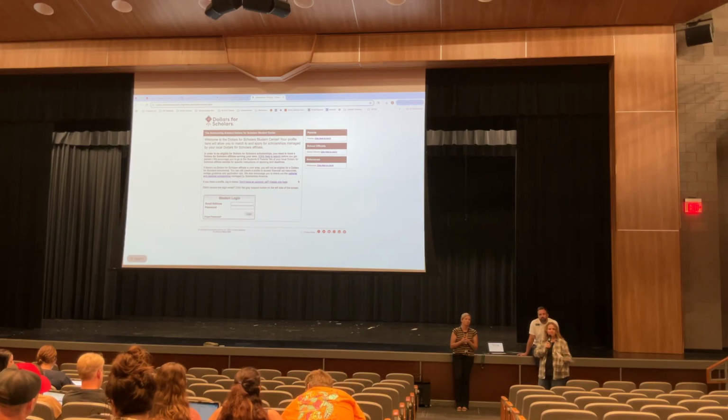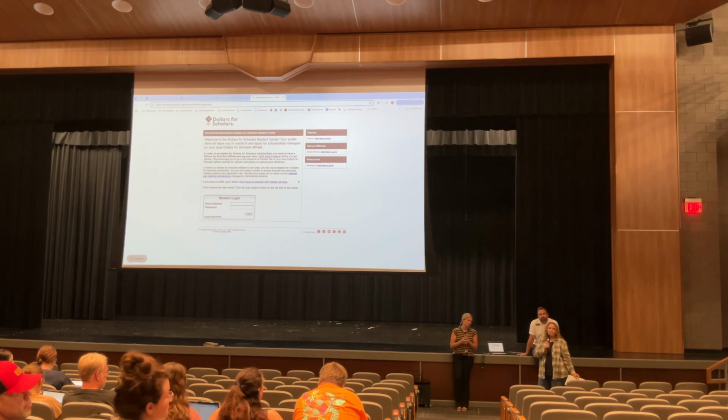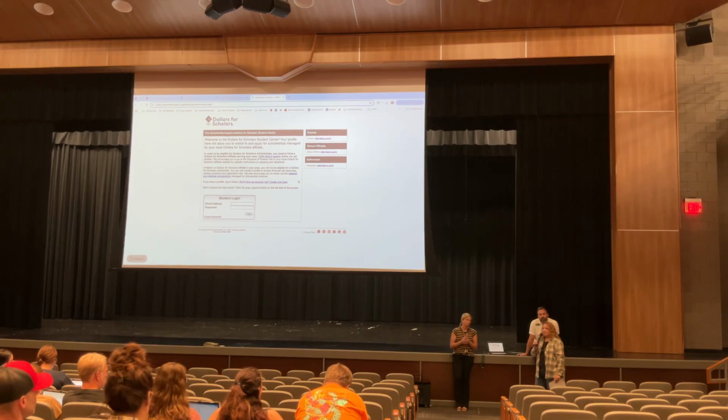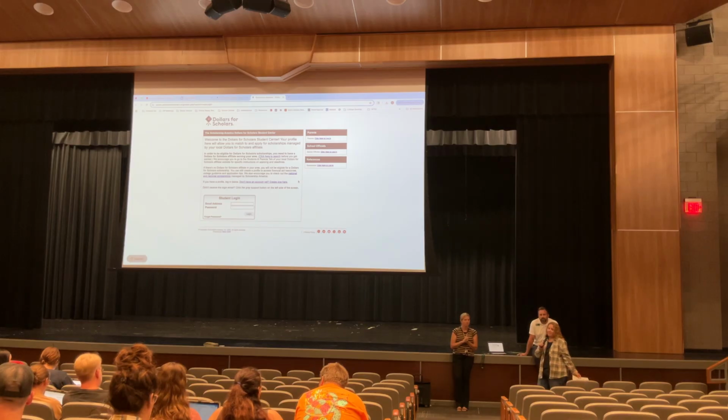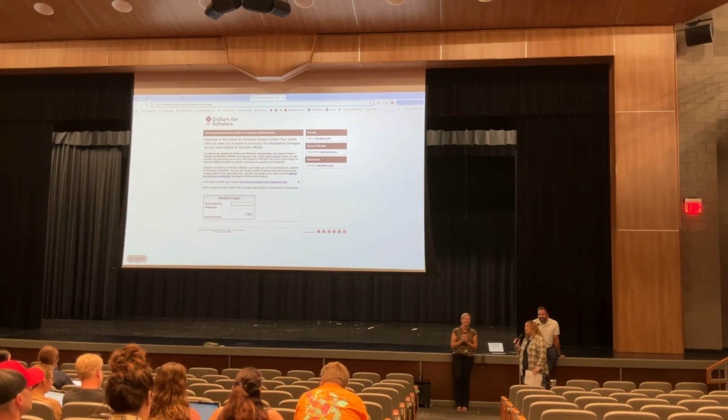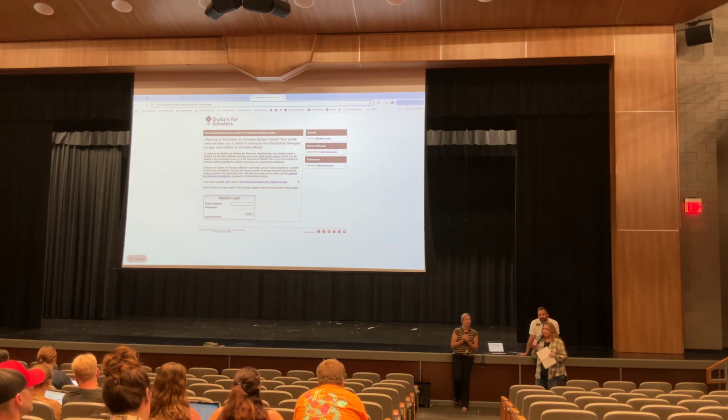Is it best to use your school email address? No, do not use your K12.nd.us address. Use a personal email address. So your Gmail, or if you're like me, your Hotmail account, that dates me. But if you use a personal one, then you'll still have access to it once you graduate. Because once you graduate, that K12.nd.us email address will no longer be free.